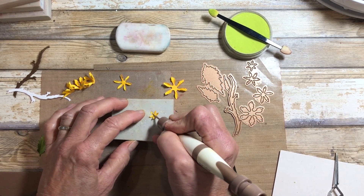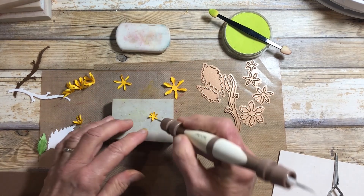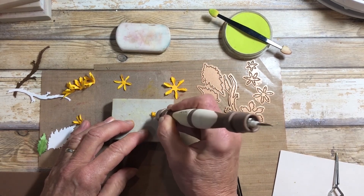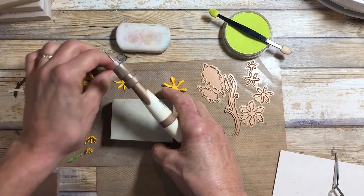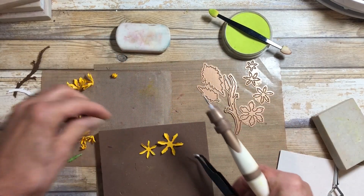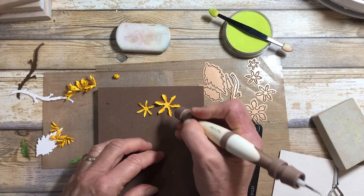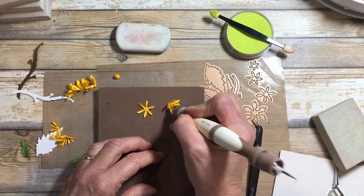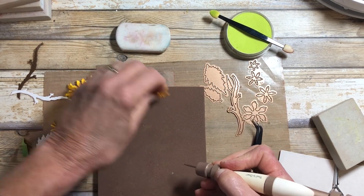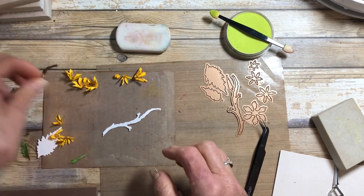I'm using the leaf tool to do that — just kind of flip it around. There are two of these that get cut. I'm actually going to cup it on this harder surface because it really gives a nice cupping. For these other two pieces, I'll bring in my molding mat — this tool works fine — and cup the centers. So all your pieces are done; I'm going to let them dry a second.